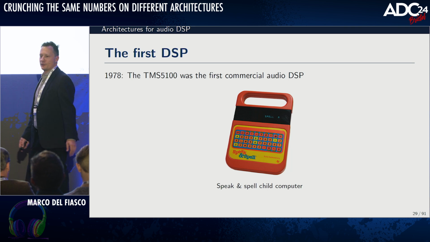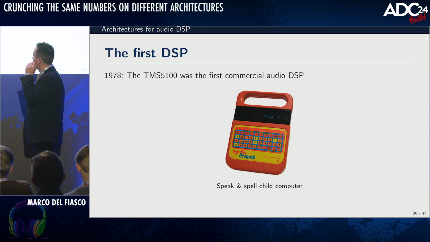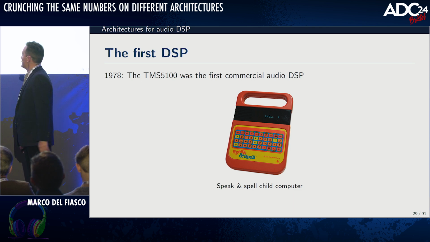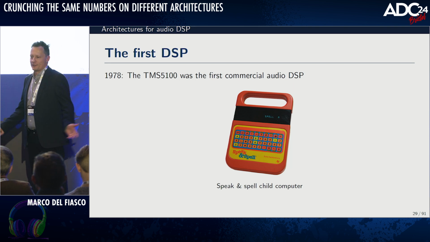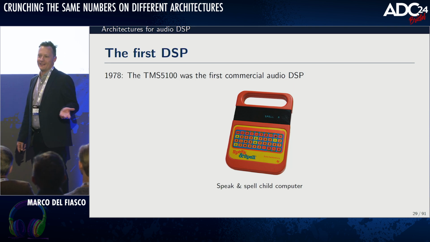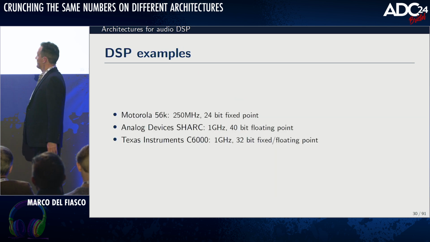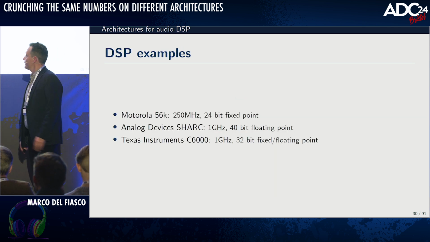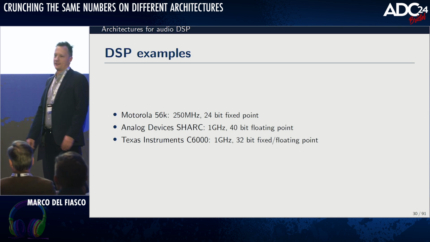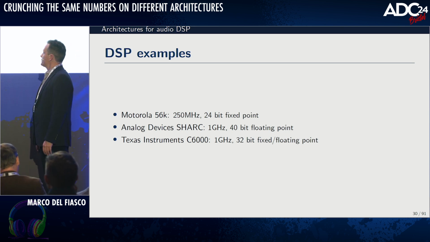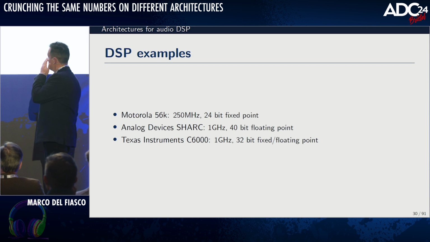The first DSP was made actually for this product, because the CPUs were not able to handle the processing power needed for this at the time. So yeah, they were invented basically to cope with architecture problems of the existing CPUs. And they are still there, so there is a reason for this. Some examples of DSP, so yeah, the famous Motorola 56K, nowadays Analog Devices SHARC, Texas Instruments C6000s. The DSPs reached speeds of about 1 gigahertz recently. They also have multi-core parts.